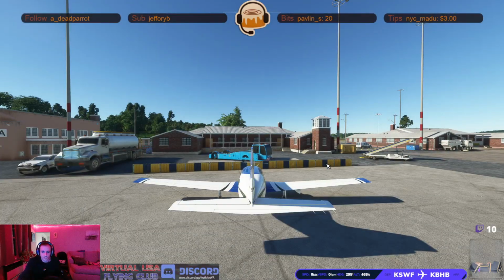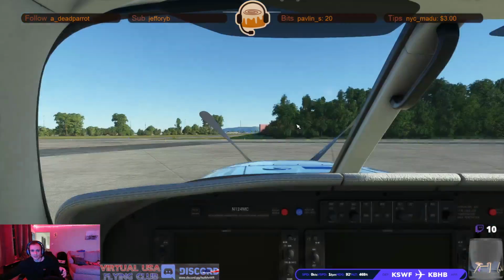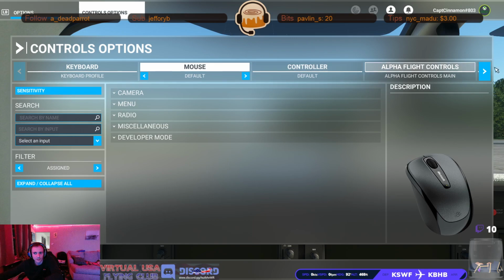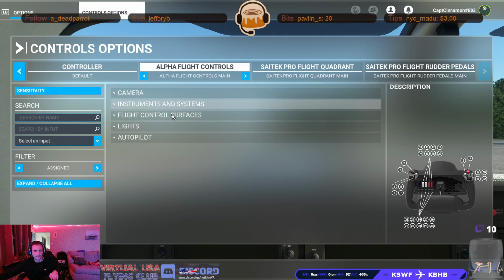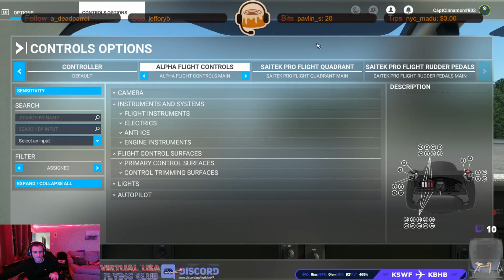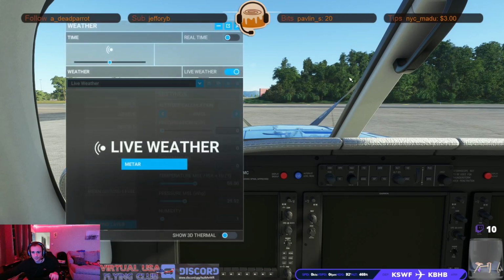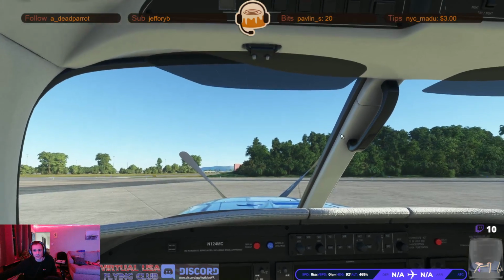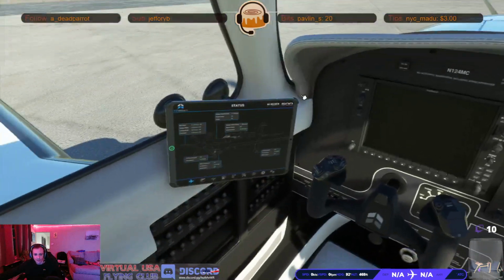I guess we'll redo everything we just did. I'm a little concerned about what just happened there. Now I have to check and make sure that my controls are correct here. Yeah, everything is good. I am a little on the baffled side. It wasn't an overspeed, I was climbing. The airplane stopped responding to my inputs and just went completely awry. I have no idea what caused that.